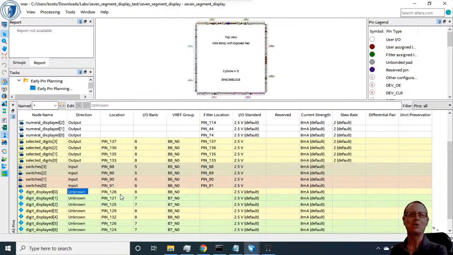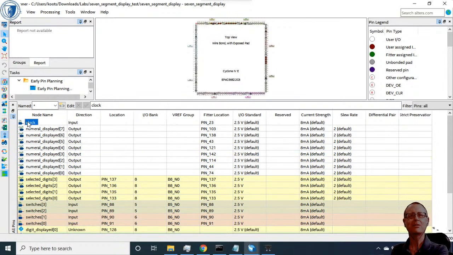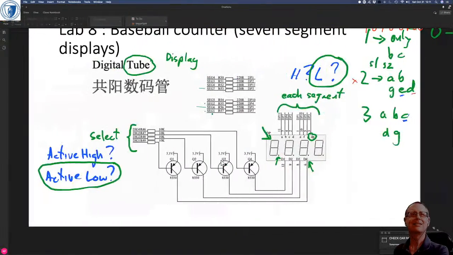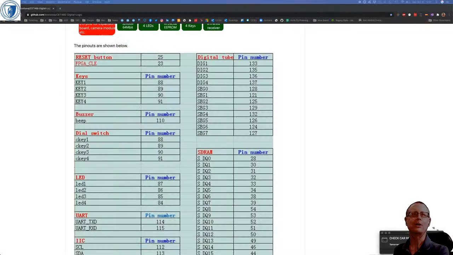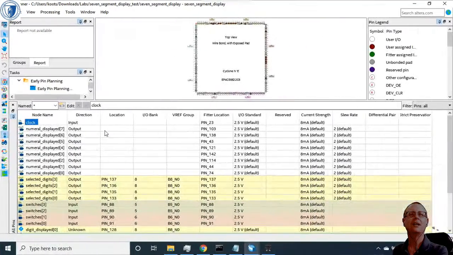So I'm going to have to go back and put in all of those numerals. But the thing I was actually thinking about is I actually don't have a clock coming in. So let's put the clock in. The clock is pin 23. So that was the problem I thought I had.